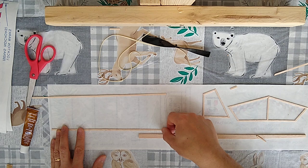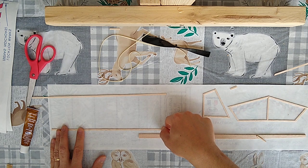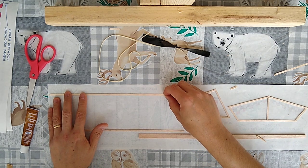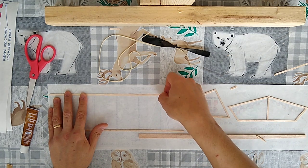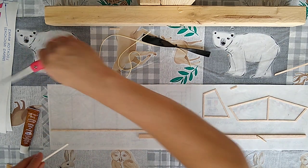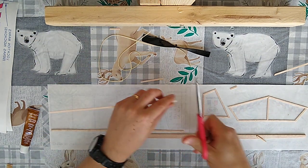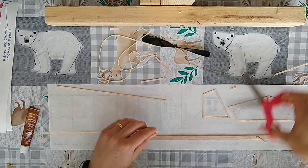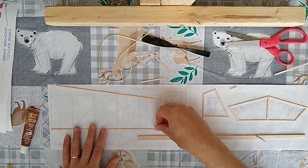So when I mark this, I'm going to mark it all the way at the farthest edge of the wing and cut it off there. I'm going to do the same with the other stick. And I'm just going to trim those off with my scissors here. Make sure that I still got these the right length.